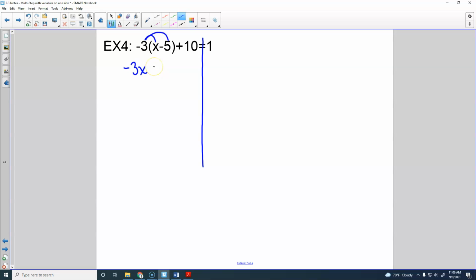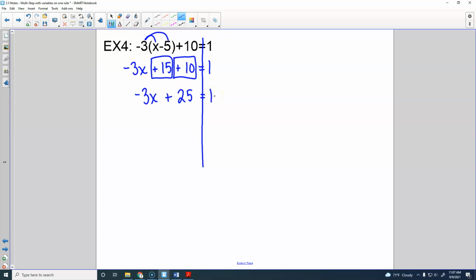Are you sure about that? It's positive, because the signs are the same, negative times negative. And then we just carry down this plus 10. Okay? Are there any things that we can combine on that left-hand side now, Julian? You got it. Come on. 15 and 10 can be put together. So negative 3x, what do we get when we put those two together? You'll get 25. Good. Should I put plus 25 or minus 25? Plus 25. Plus because it's positive.